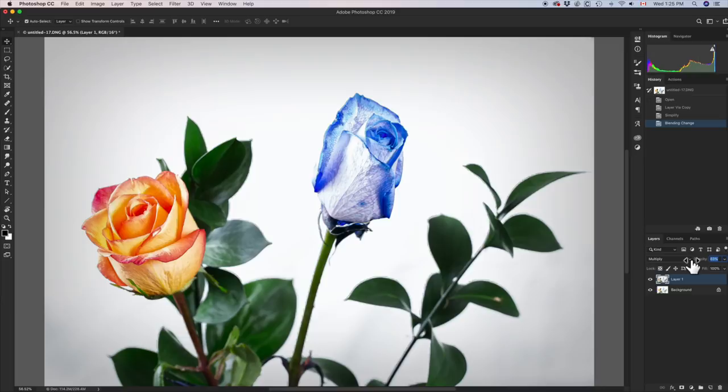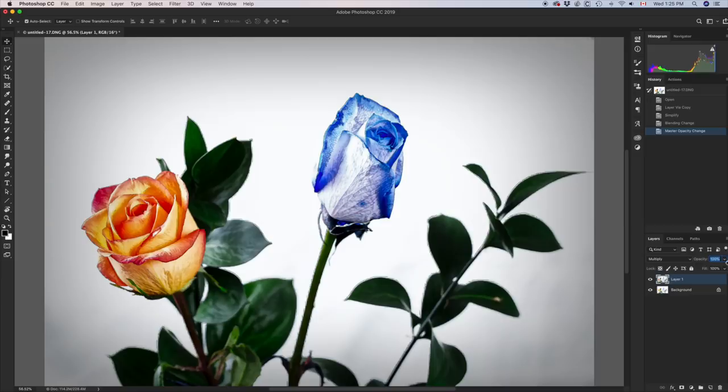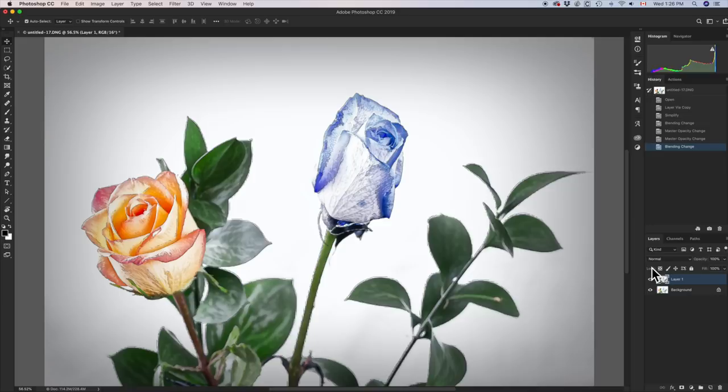Let's take a look at before and after. Oh, you can do that. Or you can just leave it on normal. Actually, you know something? In this particular case, I think I like normal better. So that's the way I'm going to leave it. High key flowers, but with a different kind of treatment. And of course, you can make millions of different types of treatments. It's up to you. It's always great to have richly colored flowers, but sometimes a different treatment is called for.